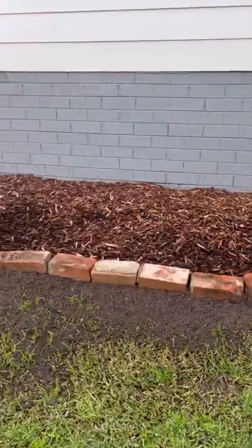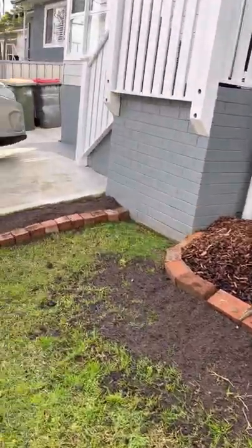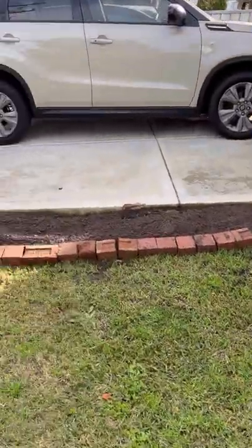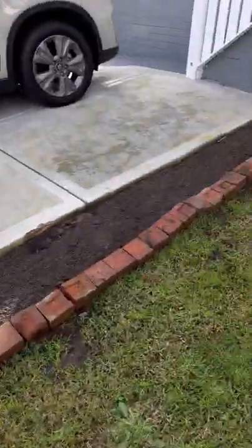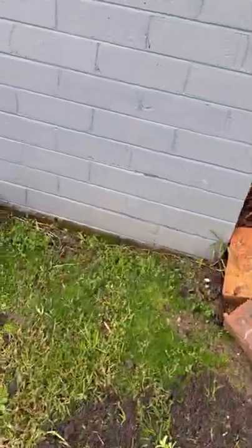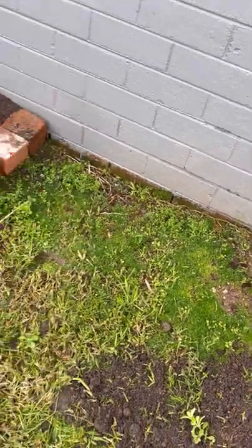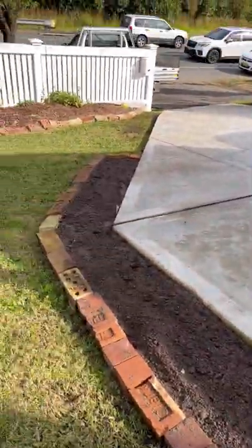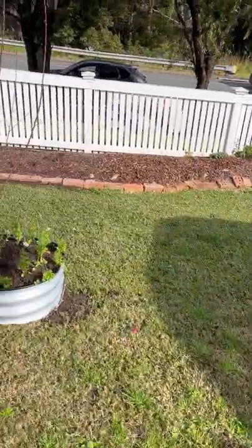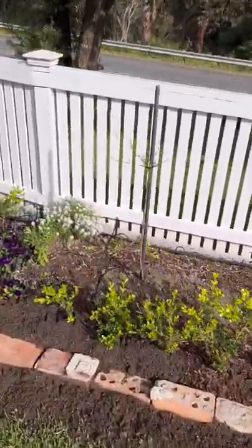This is a garden bed that I haven't planted yet — it's empty. I just put this one in this weekend and it's also empty. I don't really know what to put in here because up this end it's really damp and mossy and it doesn't get a lot of sun, so I'm not 100% sure what to plant there. I need a little border or something.